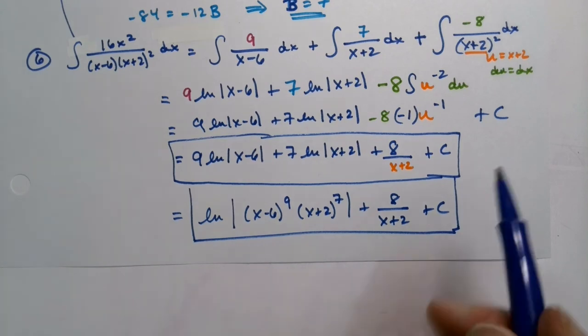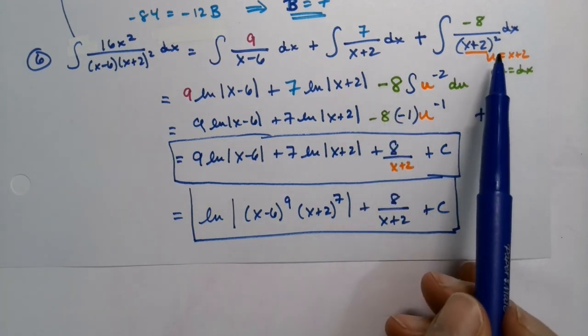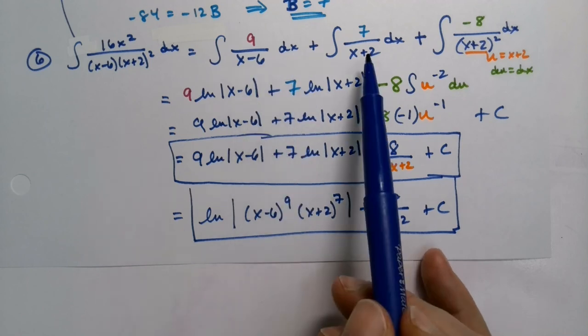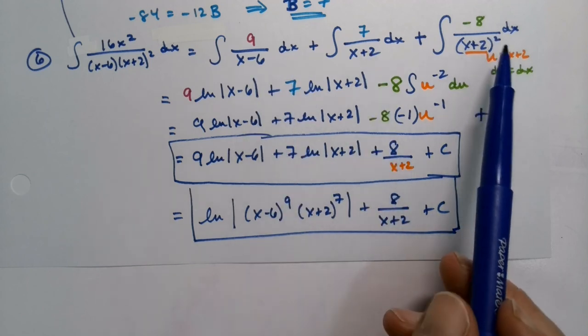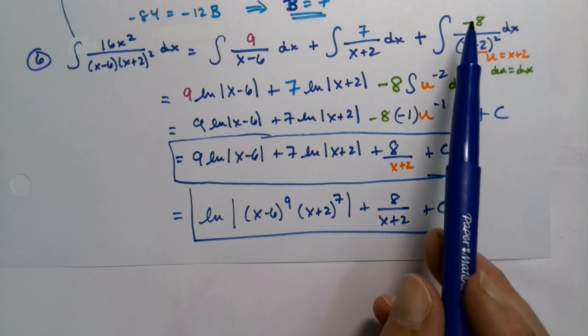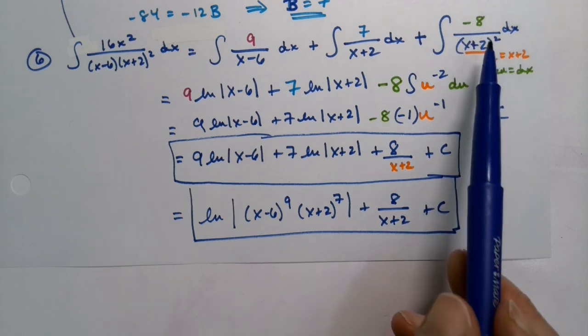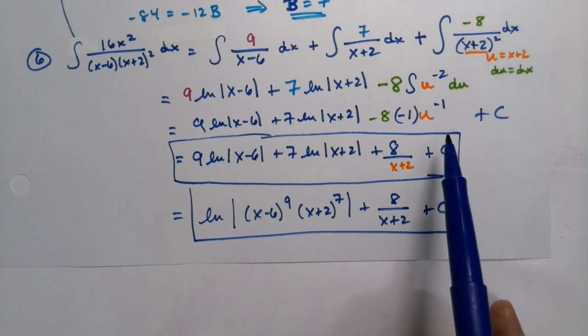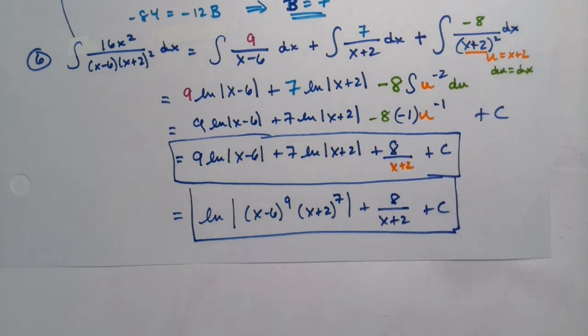It's important to notice that we needed to do this piece over here because it wasn't just a bare linear term, right? When it was something squared, we actually had to do a little bit more with it. In this case, a baby u substitution. You could probably get out of this just by writing this down and kind of notating what the integral is and getting to that point, right? But it wasn't as simple and straightforward as the natural logarithms were.